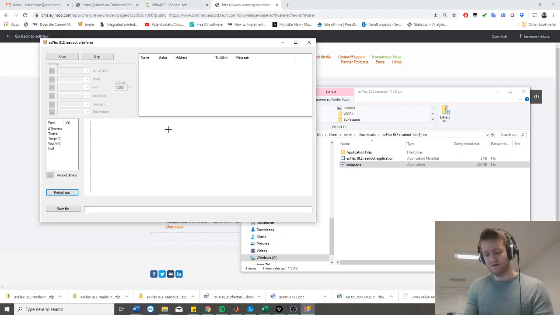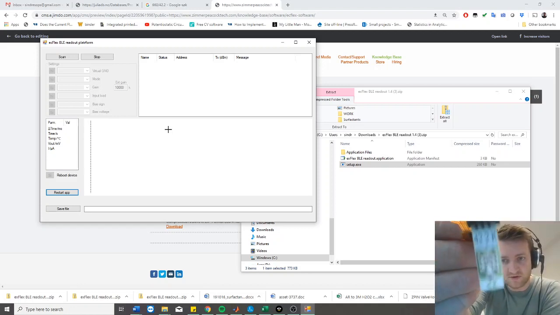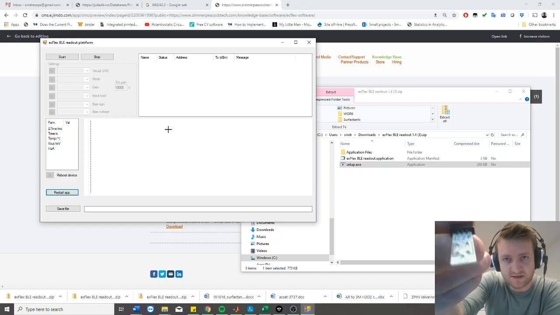Okay, so what I plugged in to act as our sensor now is one of our validation sensors. And the validation sensor is good in that you don't have to mess around with chemicals or liquids on your desk. You can just plug in this little ceramic strip and you'll be good to go. So you can play around with the instrument settings without having to worry about the sensor.